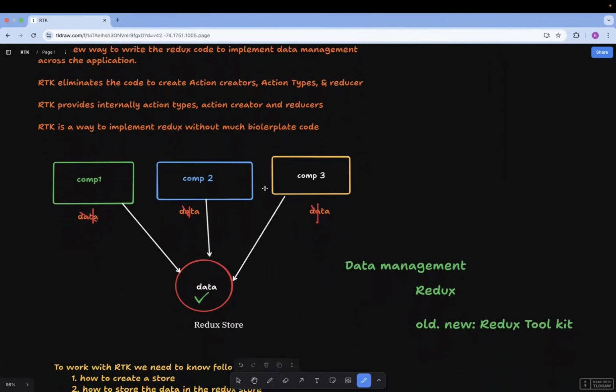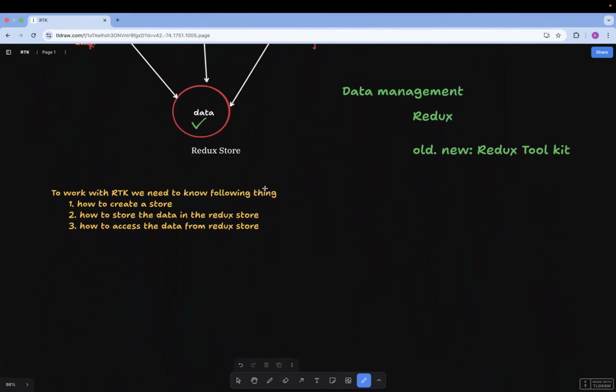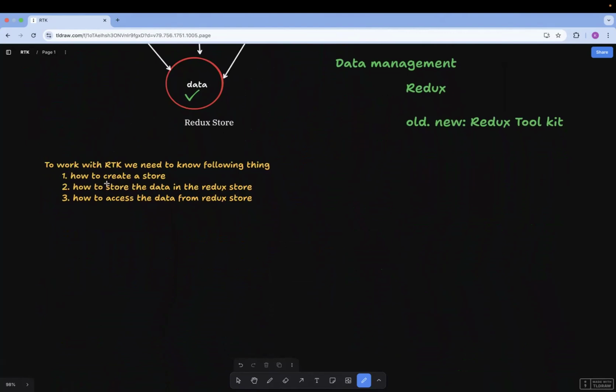So to work with Redux Toolkit, we have to know how to create this central store. We need to learn how to store the data in the Redux store, in that central store, and how to access the data from the Redux store. These are the 3 points we have to learn to implement Redux with Redux Toolkit.